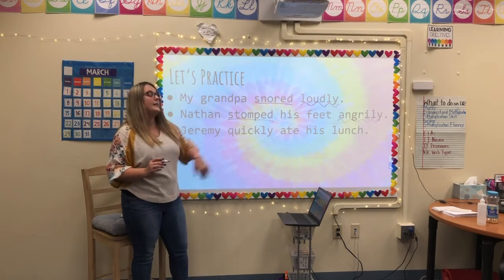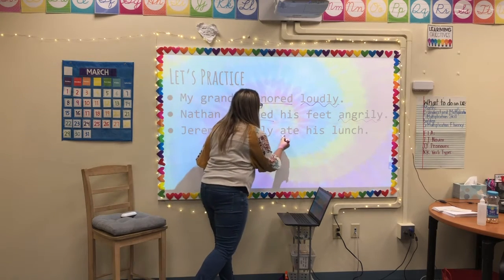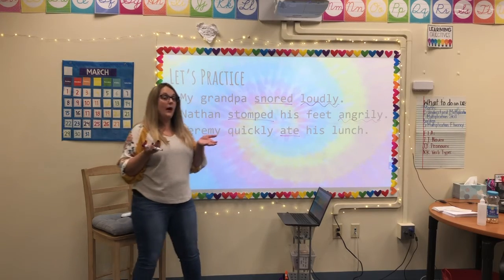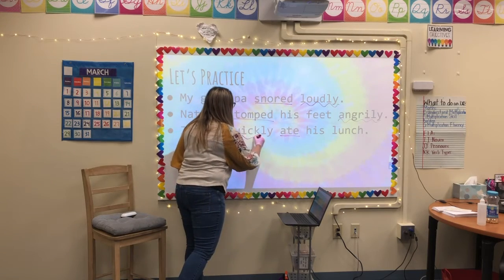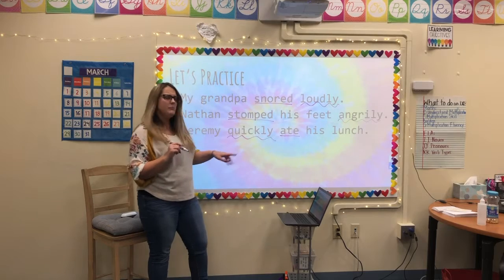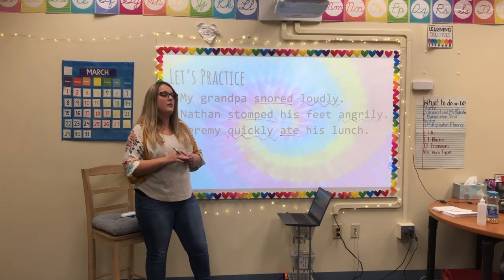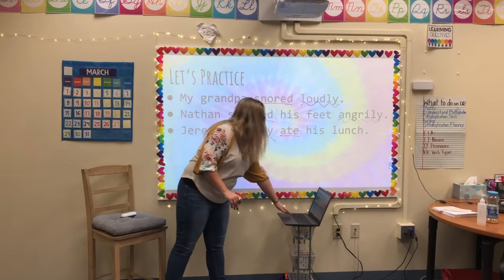Jeremy quickly ate his lunch. Okay. Ate is my action. That's my verb. How did Jeremy eat his lunch? Well, he ate his lunch quickly. So quickly is my adverb. Are you noticing a pattern? We're going to do our last sentence and then I'll see if the pattern I'm thinking of is the same one that you're thinking of right now.